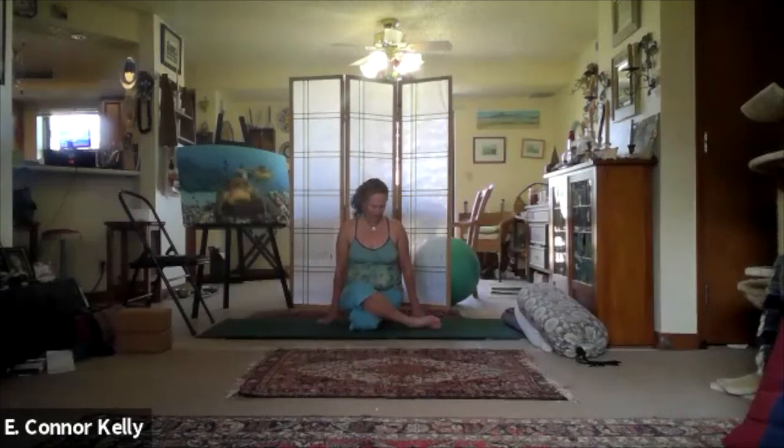So now it'll be the opposite arms. You take the arm that's the same as the top knee behind you. Inhale the opposite arm up. If you can't get the fingers, that's okay. Just try to keep the length through the elbow up to the ceiling without distorting your head forward or back, keeping length in that neck.